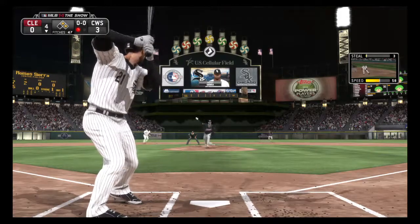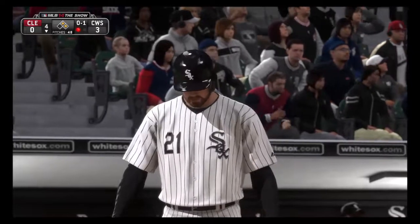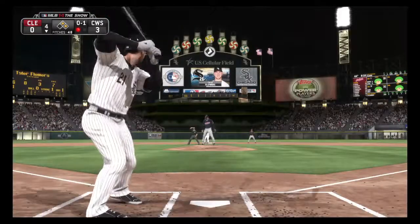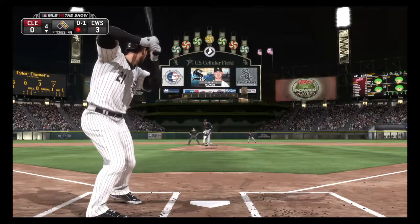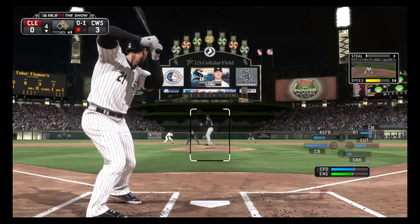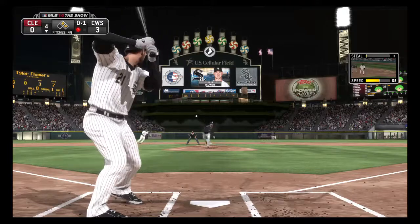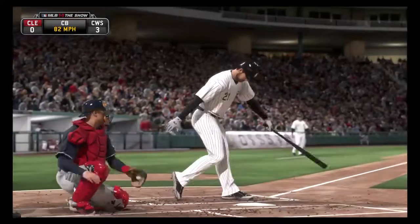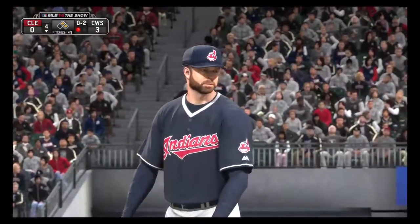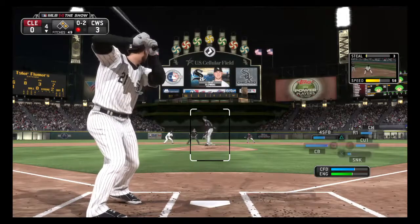Now the first pitch. And he takes a pitch that's ruled a strike at the knees. Pretty liberal strike zone there. It's 0-1. Oh, he's got a legitimate gripe right there. I don't know about that one. Now some movement in the Tribe bullpen as a right-hander starts to loosen up. Right over the top with that curveball, and it's 0-2. Now you got to beware of that sinker. I mean, he'd take a strikeout right now, but I think he still just wants this guy to hit the ball on the ground.